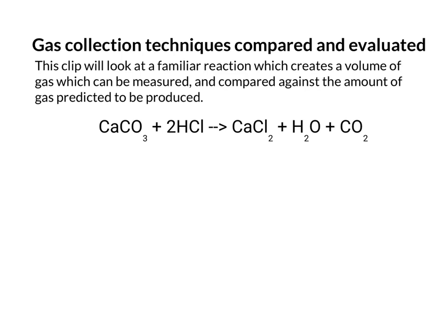So we're going to use this common reaction between calcium carbonate and hydrochloric acid to produce carbon dioxide gas. We'll measure the carbon dioxide gas given off but first we'll predict how much of it we expect to find. If you first look at the mole ratio we can see that we've got a 1 to 2 mole ratio of the reactants with 2 moles of HCl requiring 1 mole of CaCO3 for complete reaction. And in amongst your products you've got 1 mole of carbon dioxide.